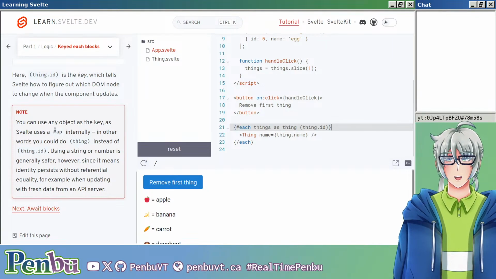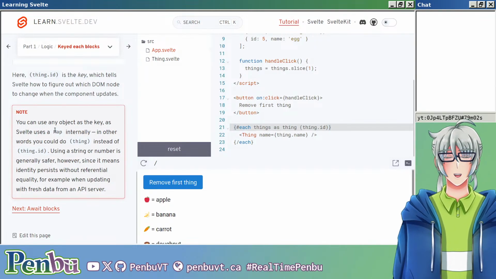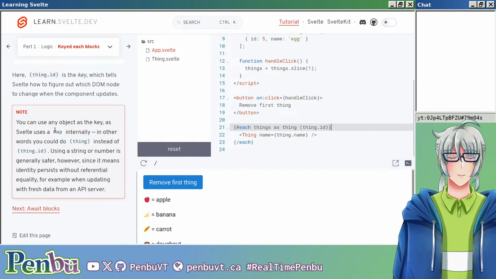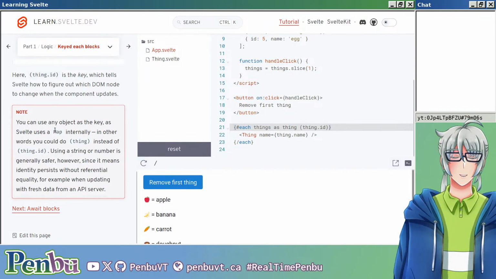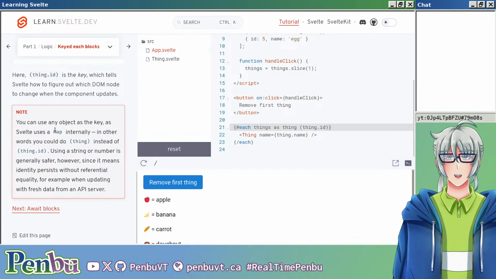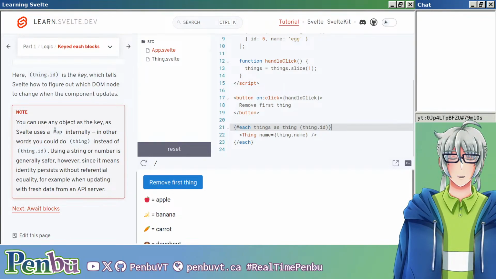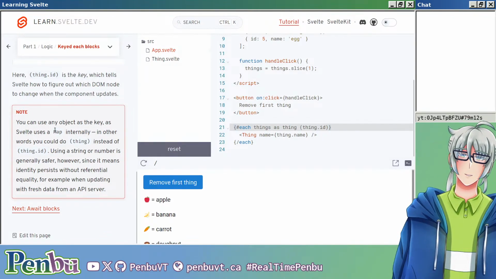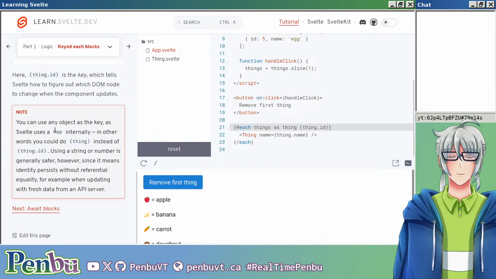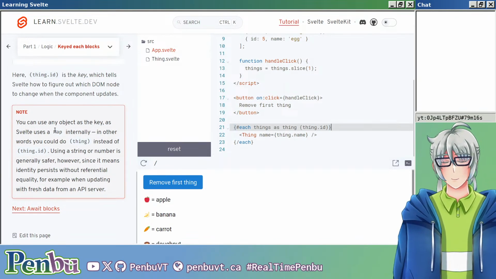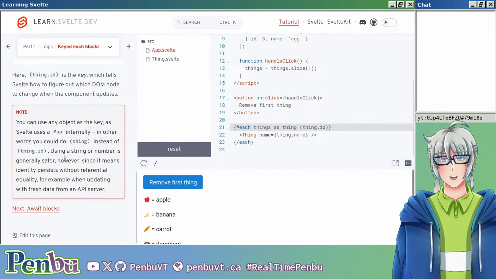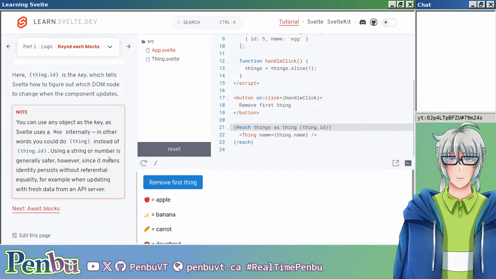In React, I think you can only have keys as strings. I'm not sure if you can do objects, but even in Svelte, it seems like if you have strings or numbers, yeah, something like that. Maybe it is arbitrary in React as well. But as it says, it recommends that we use a string or a number because that is safer.